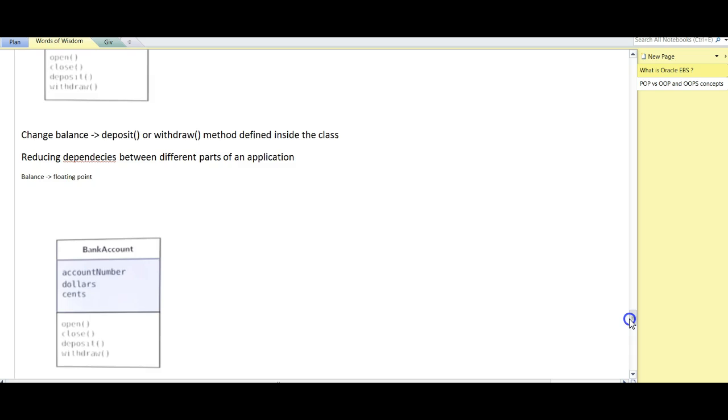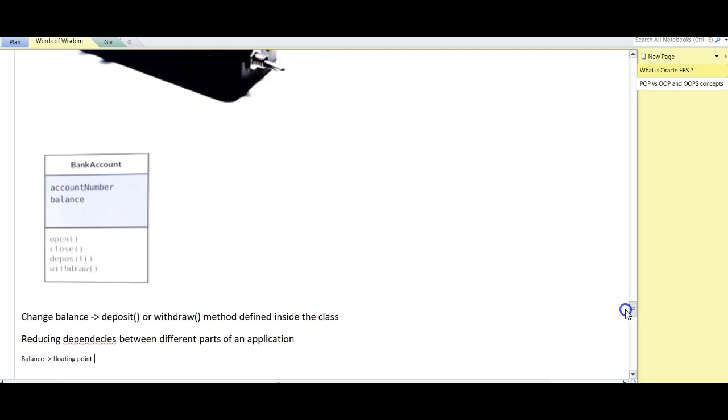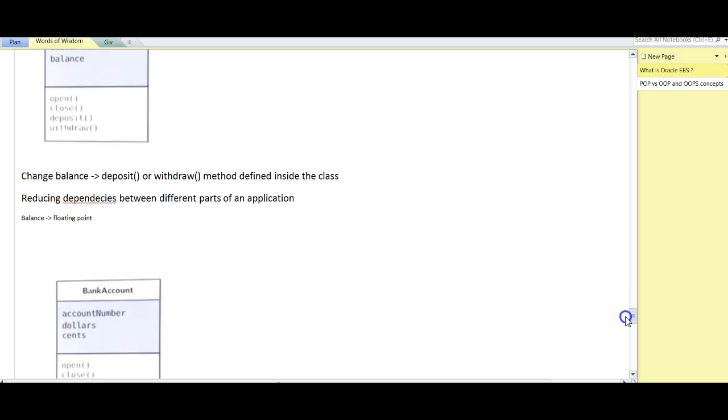So in this case, when there is a change, you do not have to worry about the different 17 parts of the application where you are using this. You just have to worry about this class. Once you change this bank account class, you do not have to worry about the 17 or 20 parts where it is being used. So the whole idea of encapsulation is to reduce the dependencies between different parts of the application, plus the security.